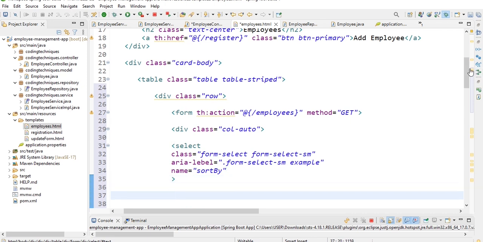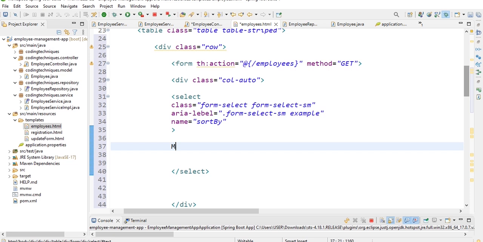First we will start with the default option, and then we will call the selected, okay, let's name it sort by names.